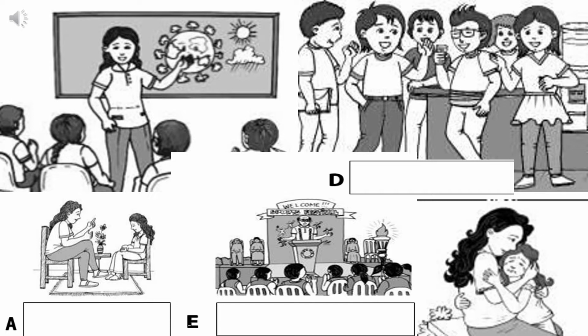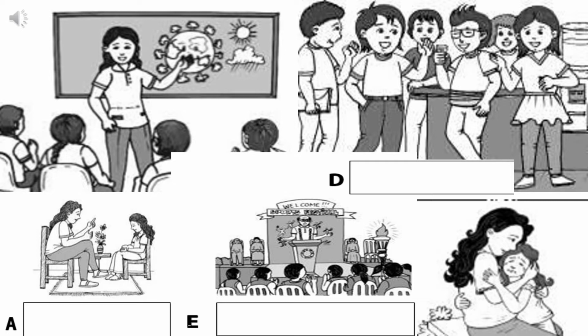Now let us look at the pictures. The first image, as you can notice, shows a teacher explaining her lesson to the learners. The next photo shows a group of friends, a group of teenagers, talking to one another and enjoying the time of their lives. Then you have another photo. There seems to be a mother who is explaining or telling something to her daughter, who is really listening to her. Then the next one shows a sports festival, and someone is speaking in front of the athletes. The last one shows a mother trying to console or comfort her daughter.